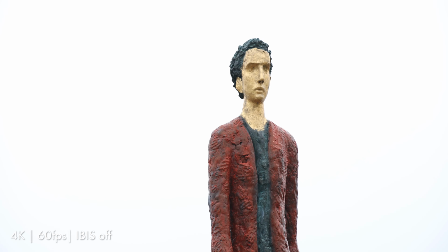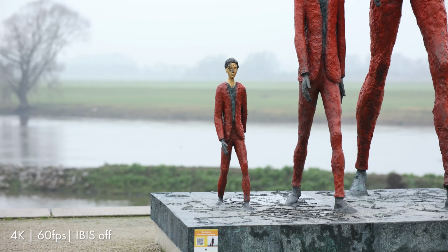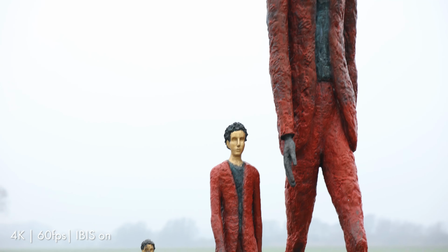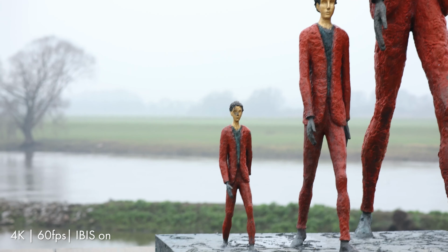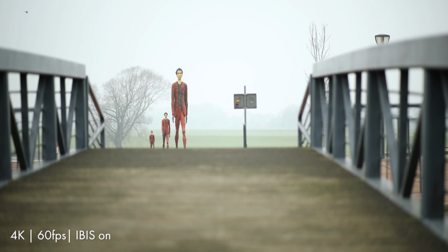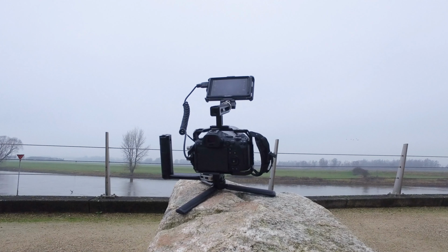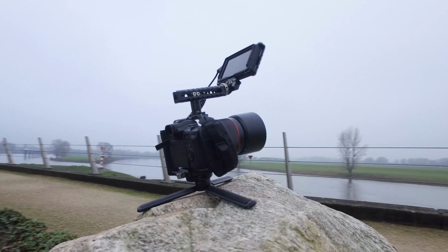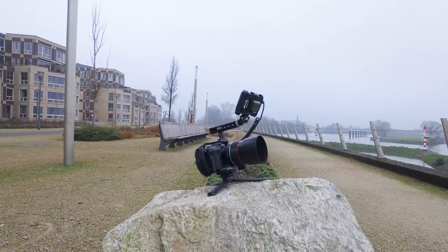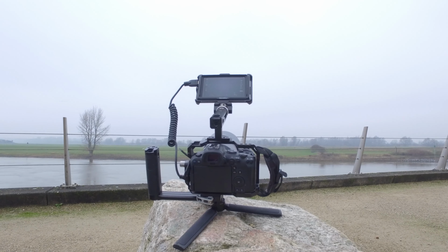And now I do a movement without the IBIS support. And as you can see, I'm not really a stable person. But now with IBIS support, it's actually usable. If I try it a few more times, and this is with IBIS support, and it actually looks quite good. I use this setup so I can hold the camera with two hands. I'm using the Canon EOS R6, and as you can see, I also have a monitor attached to it.